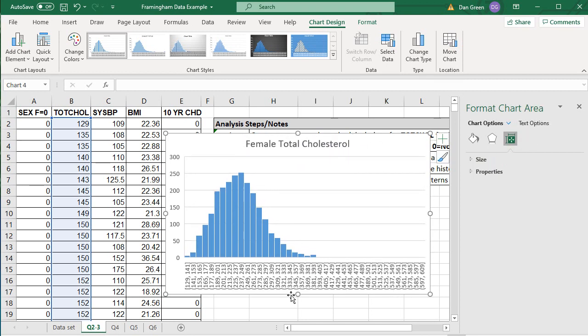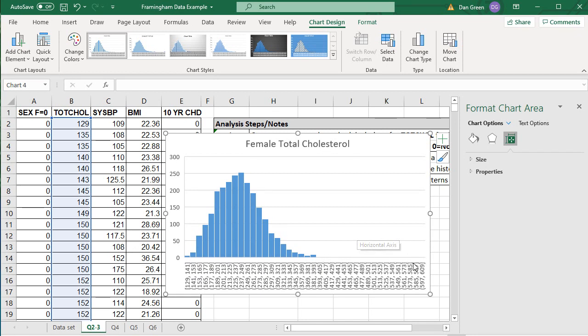And then we notice here, these are the groupings or the bins for the graph. So these are cholesterol values from 129 to 141. And the height of that was 5. It says value is 5 if you hover over. And those go to the right, again, with the groupings down here. Well, we see a lot of groupings here that don't seem to have any data in them.